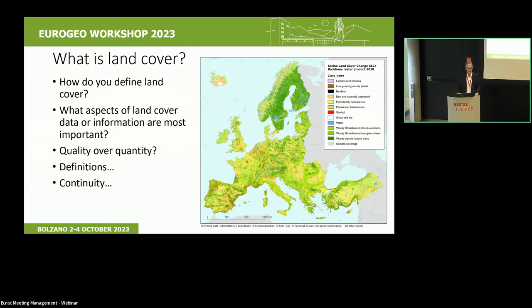The big question came about the land cover classifications. Is it easier for the user just to decide what is important to them? Should we be getting the input from somewhere else and then letting them know how well we can do it? Quality over quantity. We have techniques right now that can very easily produce maps and land cover. But do we know whether that's applicable in the policy context? So I digress, definitions, making sure that what we're talking about is well understood by the other parties who may not be the experts. And of course, continuity.